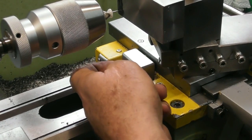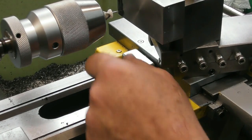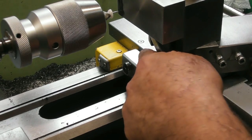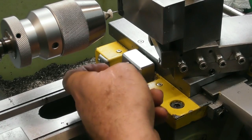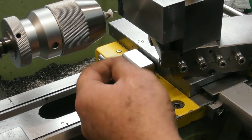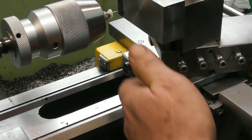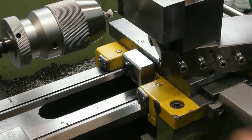Basically, I've got an aluminium block. It's got an M6, I think, thread in it, and in the back it's bored out, and it's got a slug of brass in the back. It's utilising the 2 bolts at the bottom, which were for the travelling steady, so it's bolted solid onto the carriage. And if I tighten up that screw, I don't go mad on it, just nip it up. It pushes the brass slug against this space on the cross slide and locks the cross slide pretty rigid indeed.